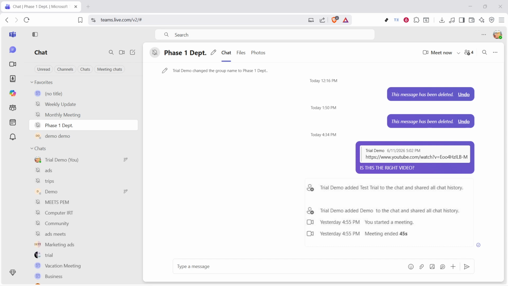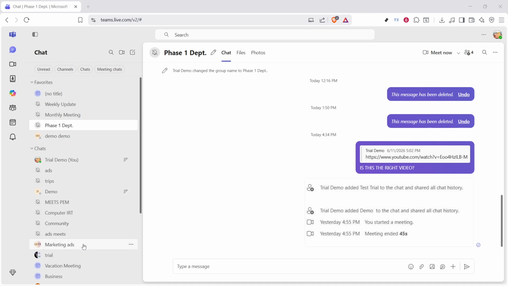To get started, open Microsoft Teams and go to the chat section. This is where all of your direct conversations and recent messages are stored. Once you're in chat, look through your recent chats list to find the person you want to mark as a favorite. If you have a lot of conversations, take a moment to locate the correct contact before moving on.